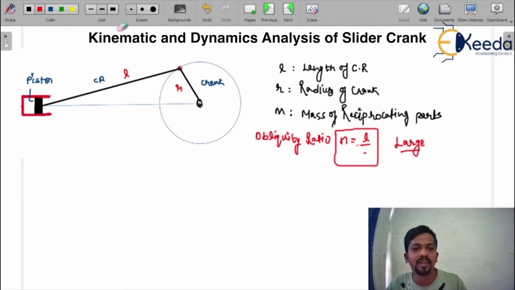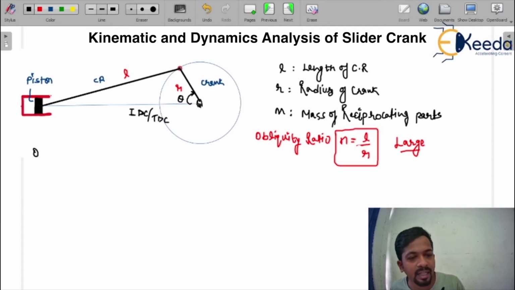In the numerical questions, you will see that in every question you have to find out the value of obliquity ratio. So if there is an angle, if this is a crank which is going to be rotated, and this is known as the inner dead center. This position is known as the inner dead center. Inner dead center means theta is calculated from inner dead center, and here this is the theta, which is the angle turned by the crank from inner dead center, or you can call it the top dead center. This is sometimes called the top dead center.